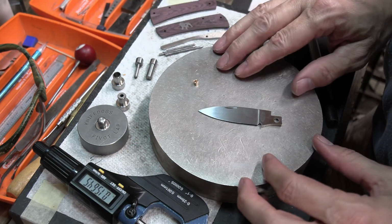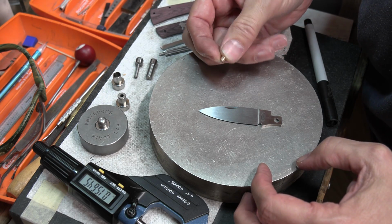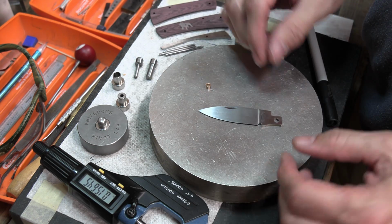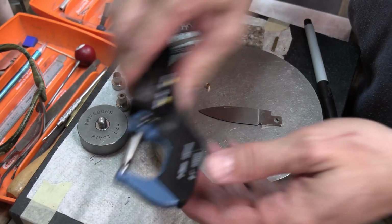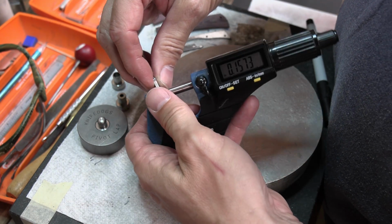All right, I've moved over to my workbench to work on the pivot bushing to try to get it the right size, the right length for the blade. So the first thing that I want to do is measure my blade and see how thick it is at the pivot.